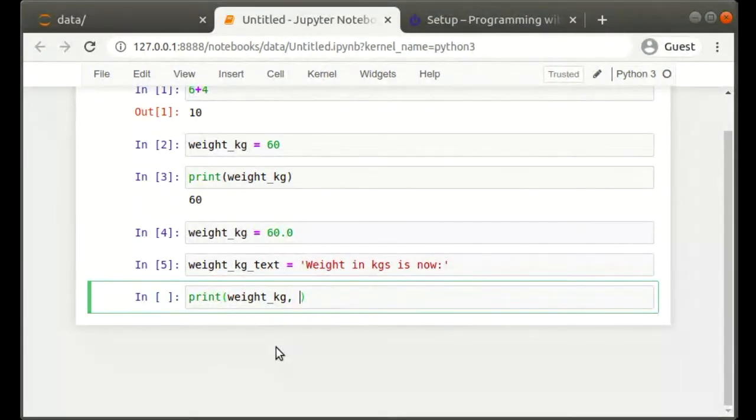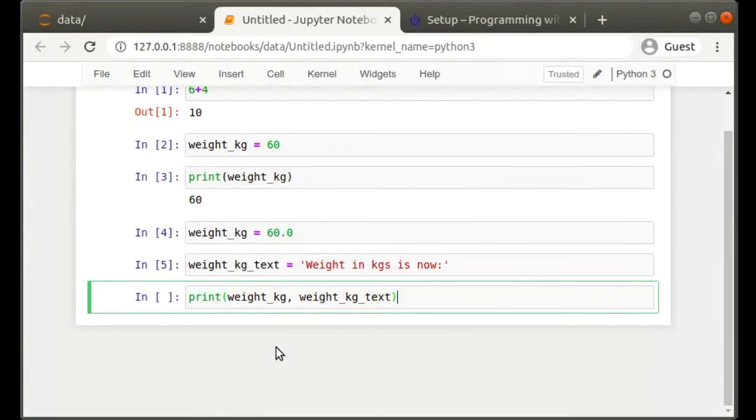Okay, what I have done is, if you type W and then you press tab, you get the variables that are already defined. So you can choose and press enter, and this is some help to type when you use Jupyter Notebook.